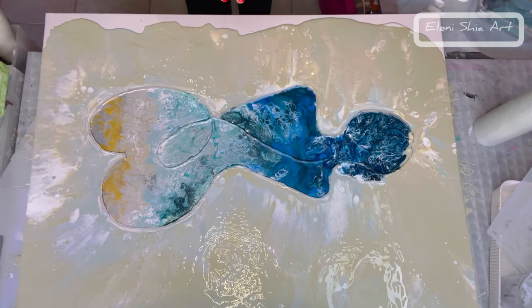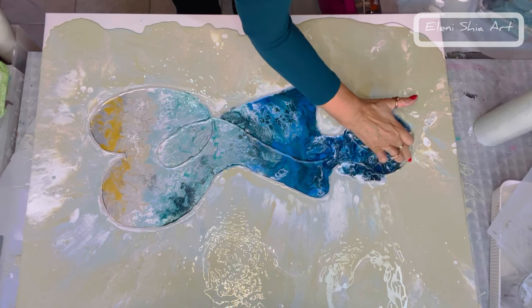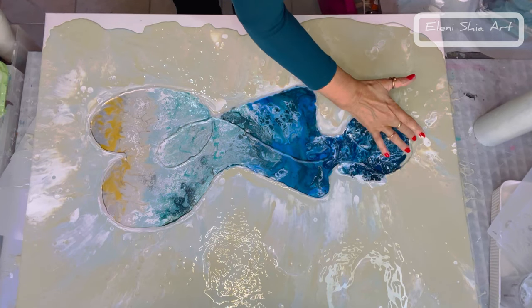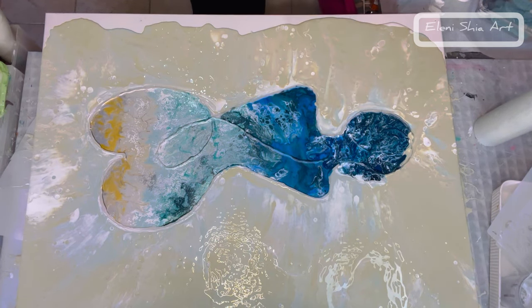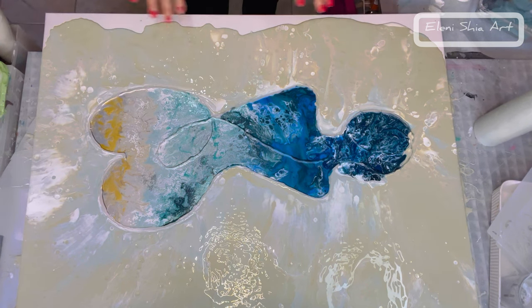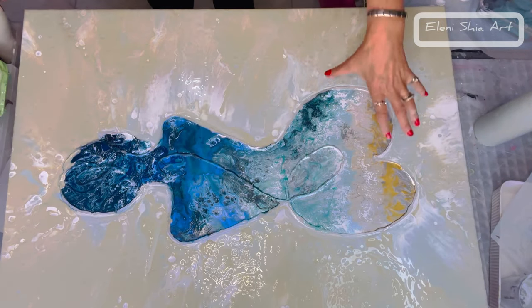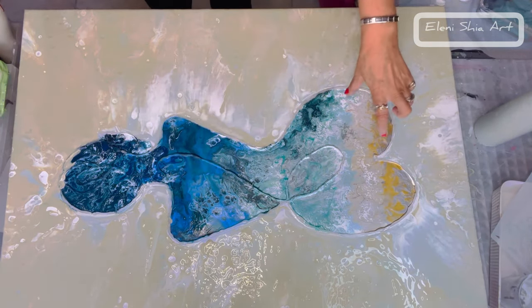It's really good. So I've gone in here a little bit, but I can just go over that when it's dry and put some blue back in there. That was bound to happen. So I'm going to turn this around and do this edge. I'm going to check my sides. And then I'll come back when I'm going to resin the middle part.